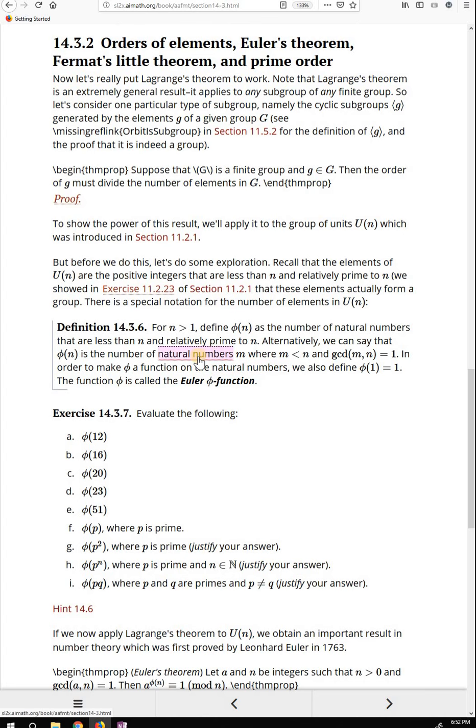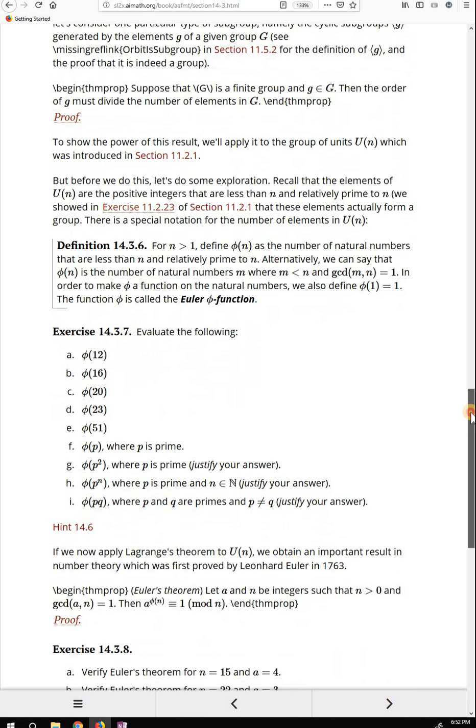Now, this is relating that fact to number theory, that we've talked about the additive group Zn, and we've also talked about the multiplicative group Un. So the multiplicative group Un is the numbers less than n that are relatively prime to n. So in fact, that was on the infamous midterm. So you know all about that.